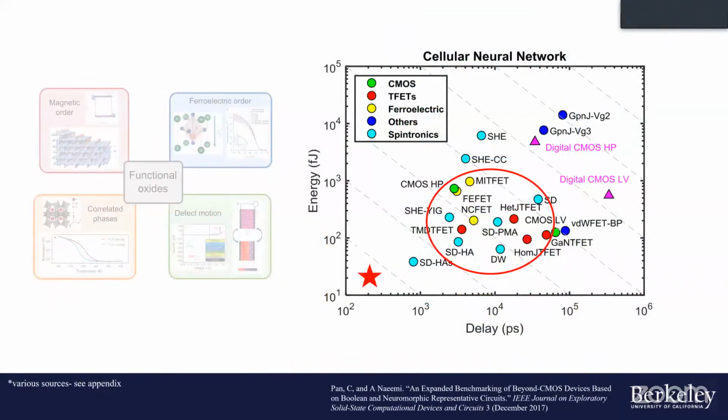Just as kind of a teaser, this is called an energy delay graph. So this is how much energy it takes to switch a bit, and this is how fast you can switch your bit. The product of these two is your goodness metric for your device. A lot of projected devices based on functional oxides live in this regime, right? Things like ferroelectric FETs, things like metal insulator systems, things like phase change memory, where modern digital CMOS lives here as these pink squares.